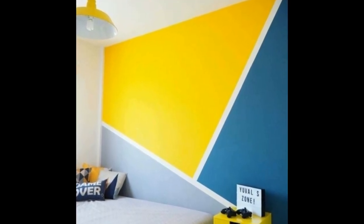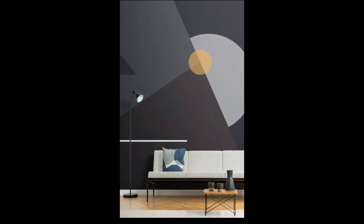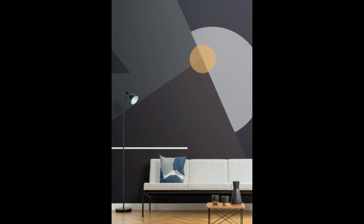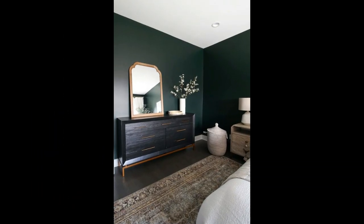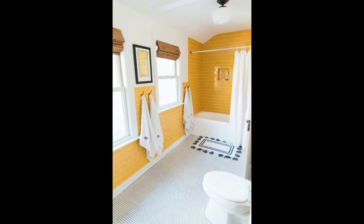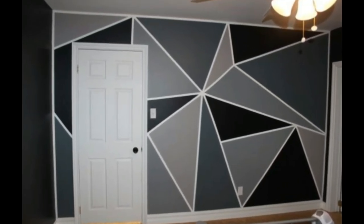The most popular sheen is eggshell, which hides flaws similar to a flat, yet is much easier to wash and smoother to the touch. Deciding on the right paint color. Keep the color wheel in mind when playing with color palettes. The primary colors, red, yellow, and blue, are located at 12 o'clock, 4 o'clock, and 8 o'clock on the wheel, respectively. Mixing any of these colors will produce a secondary color such as green or purple.